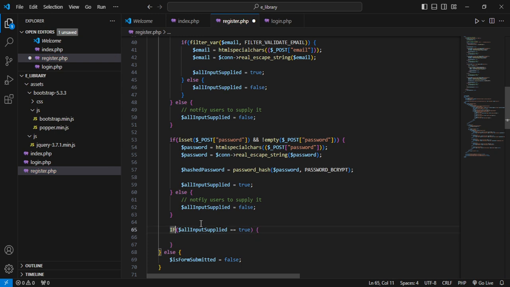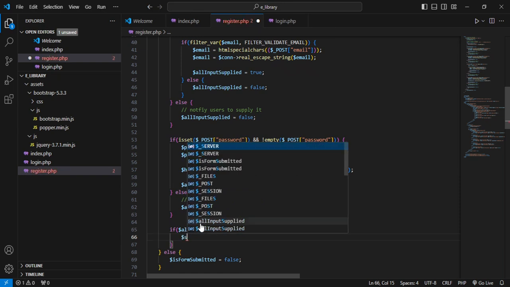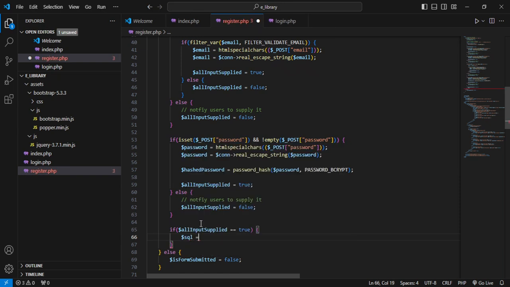So how do we create the account? This is how we're going to create the account now. We'll create the SQL statement. So we'll say SQL. And please, we touch all of this in my SQL video. Please, you can go and watch that and have an understanding of what it's all about.